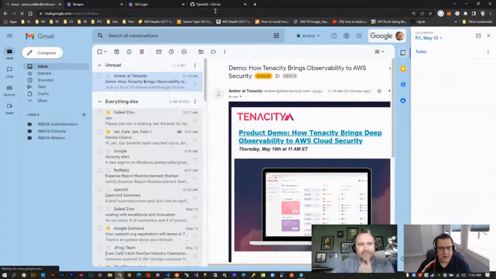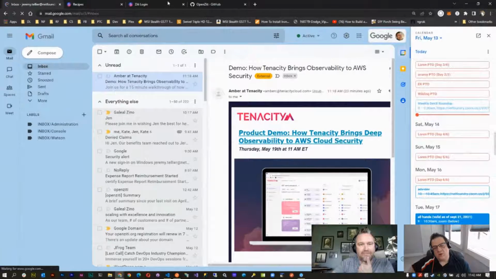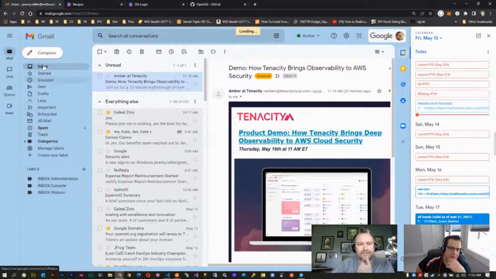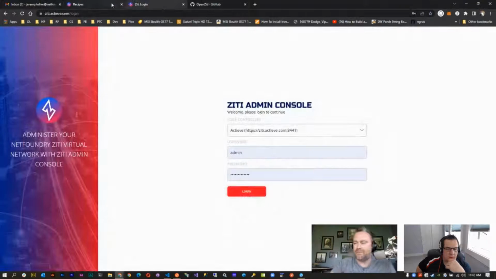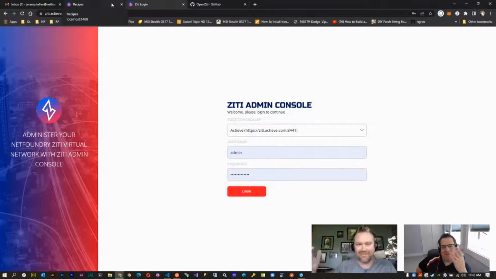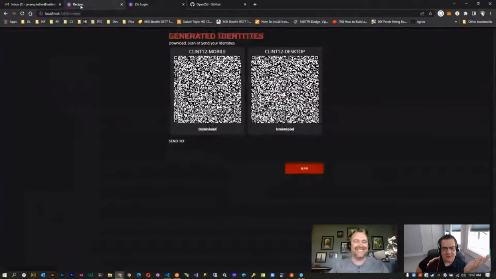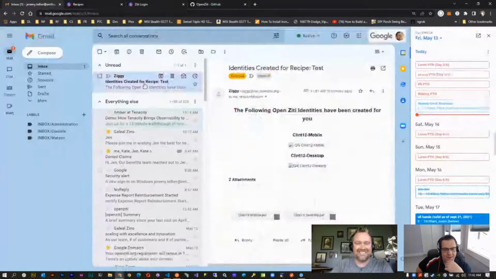Well, can you go download them too? So right now this is going to send you an email, and that will just make it easier to deliver these JWTs to somebody. Right. Well, I was going to check. It comes from Ziggy, so I was going to note it, and it's got a little Z. Oh man, now I want to see the email. Go back to the email. Yeah, oh, there it is. So Ziggy sends it.